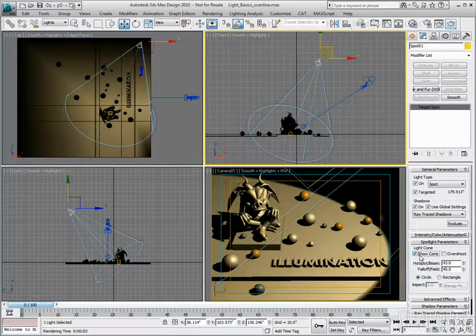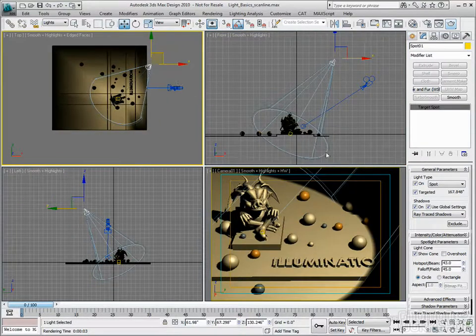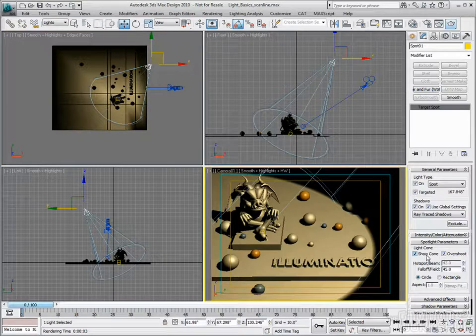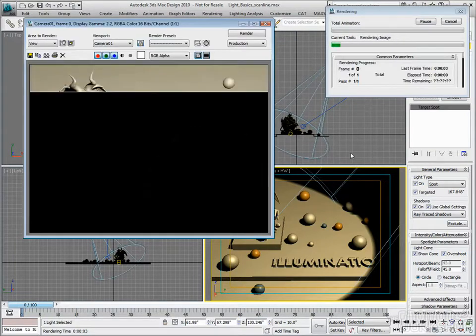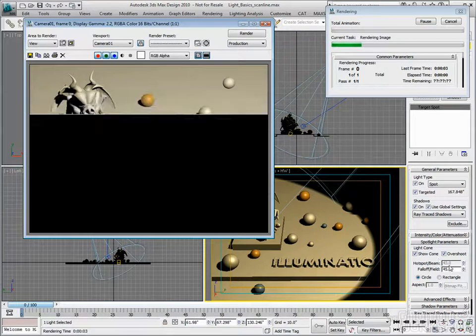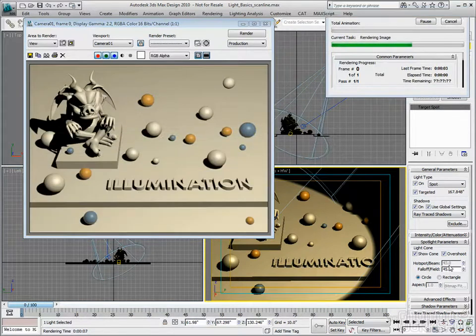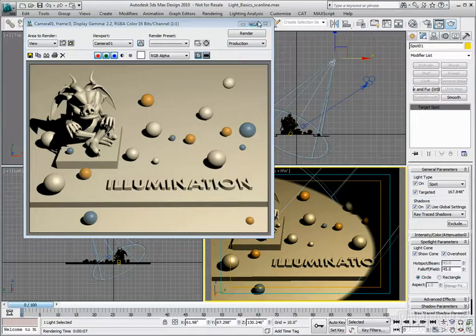And again, you have the show cone option, but it seems to display at all times. So I'm not sure if that's desired, but it seems this doesn't work, or maybe I'm doing something wrong with it. But anyway, the show cone should turn that on or off. This overshoot option, if I enable that, it basically ignores the cone of this light, and it becomes almost like an omni light because it's going to ignore that. If I give this a render, you'll see it's just overshooting its range, and it's just an infinite range at this point instead of the spotlight.